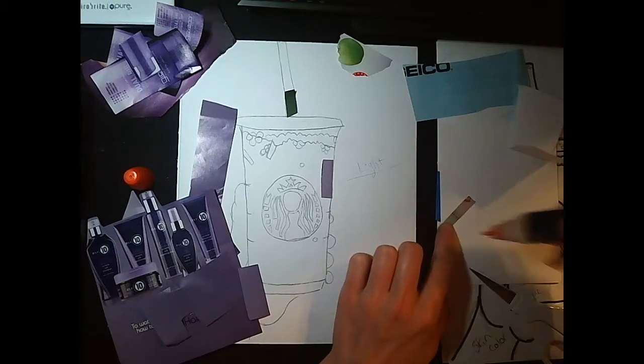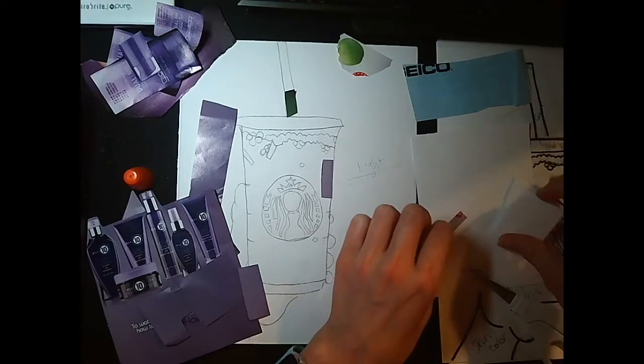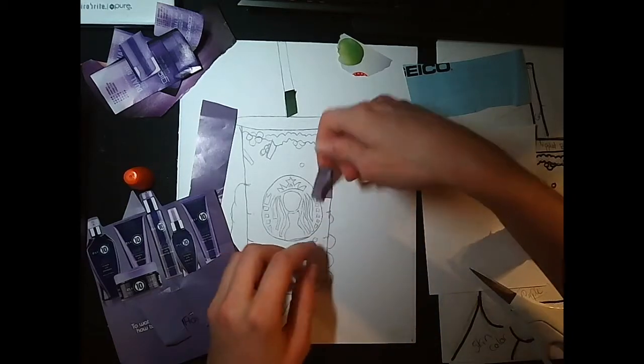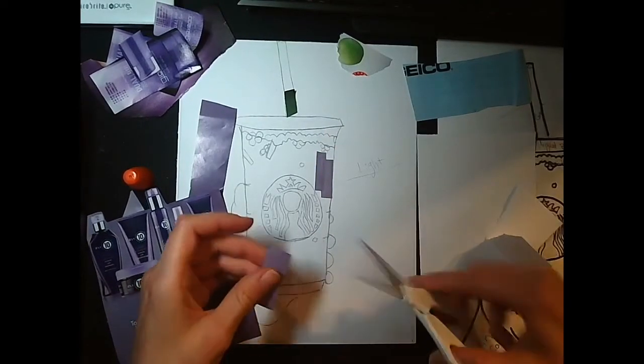I'm also going to play with the way that lighting is hitting my object. So I'm going to go from light to dark. That's where you see the pencil mark where I put the word light. I'm going to try to make it look like the light is hitting that side of the cup. So the lighter color of purple will be on that side, and it will get darker to a darker value of purple on the other side.